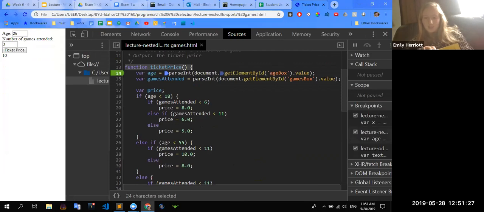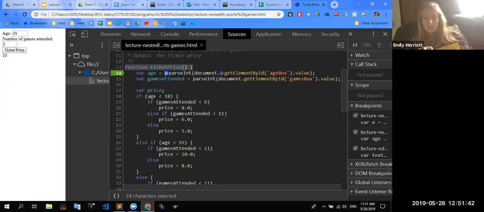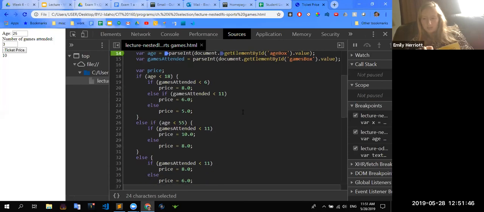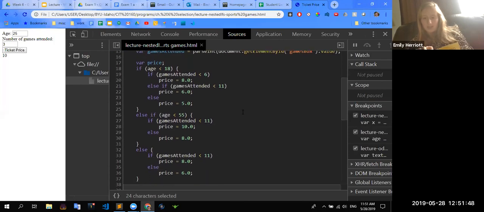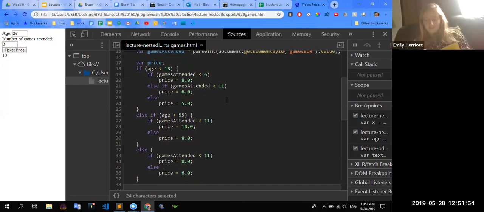Do you think that this one would be set up in this situation because mostly there's people younger than 18 that go there? Is that why it's set up like that? You mean like checking to see if it's less than 18 first? Yeah, and then it also has more. It has an else if and an else in that one as well. It doesn't have that in the other ones. Yeah, probably. Yeah, that's a good thought. Okay, thanks. Yeah, of course.